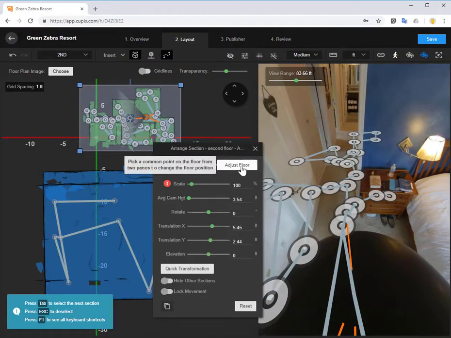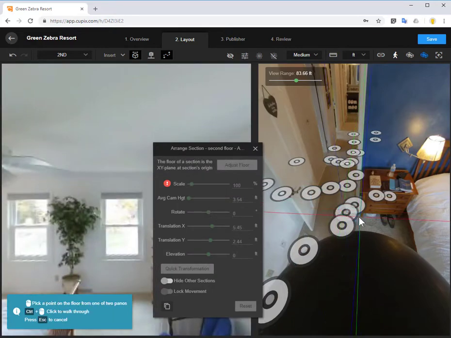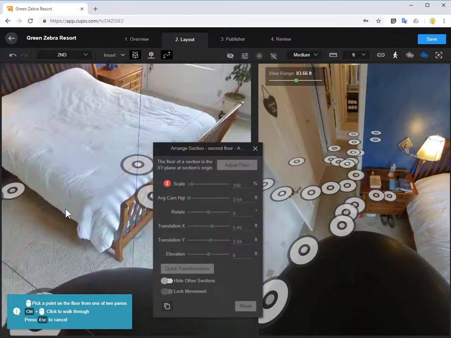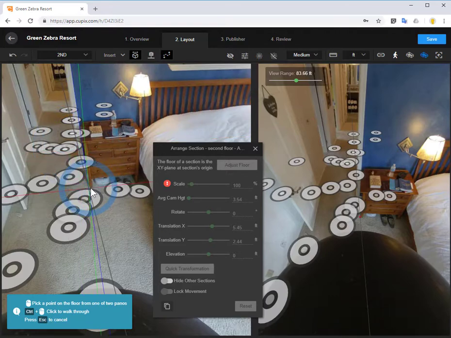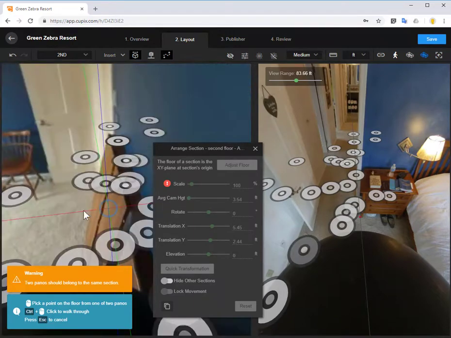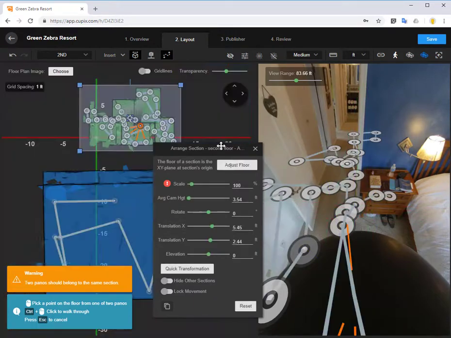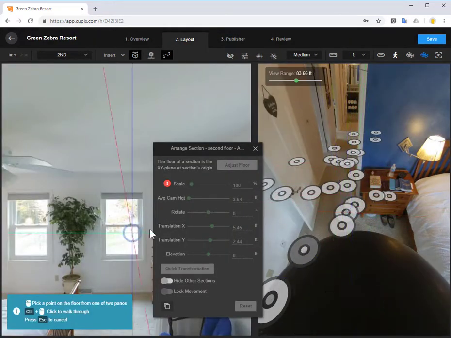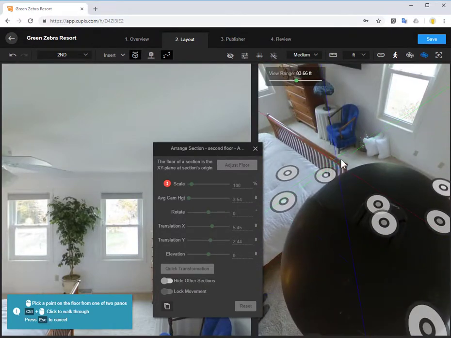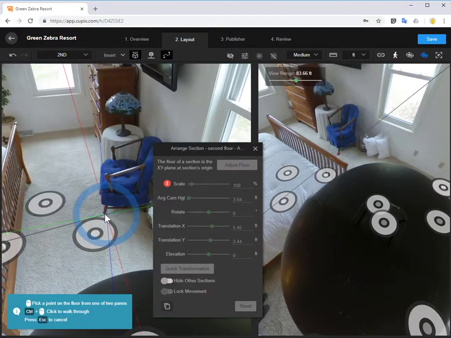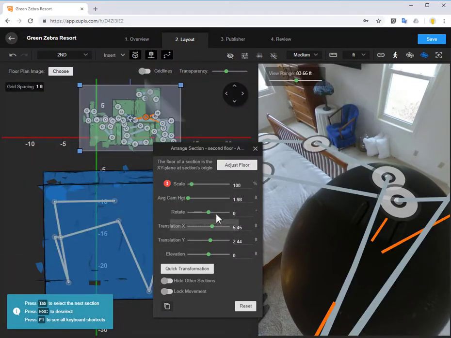So we can select the section, adjust the floor, pick the corner or something, anything on the floor. So this is not the most acute angle. This is a very sharp angle, so not a great angle to be picking from. You're going to hit the escape button, try a different area. Maybe I'll pick that corner right there, and then this. All right, this is a little sharper angle, or less sharp angle. It's a better setting of the floor.